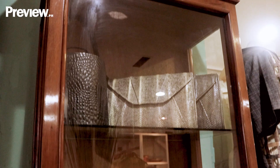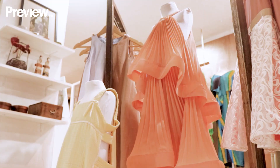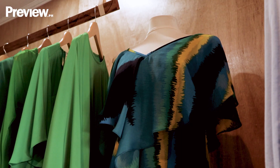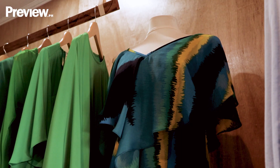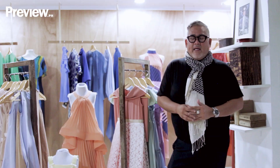The collection is called Paradiso. It's an homage to all the wonderful places that we will experience and all that we would yearn to go to after the pandemic, which is essentially happening now. So this is my desire to dress up all my clients as they travel the world.